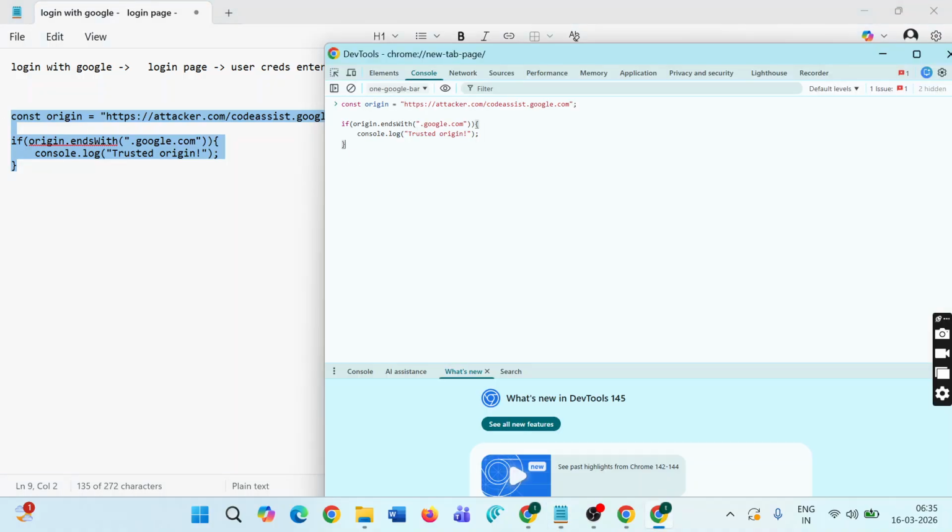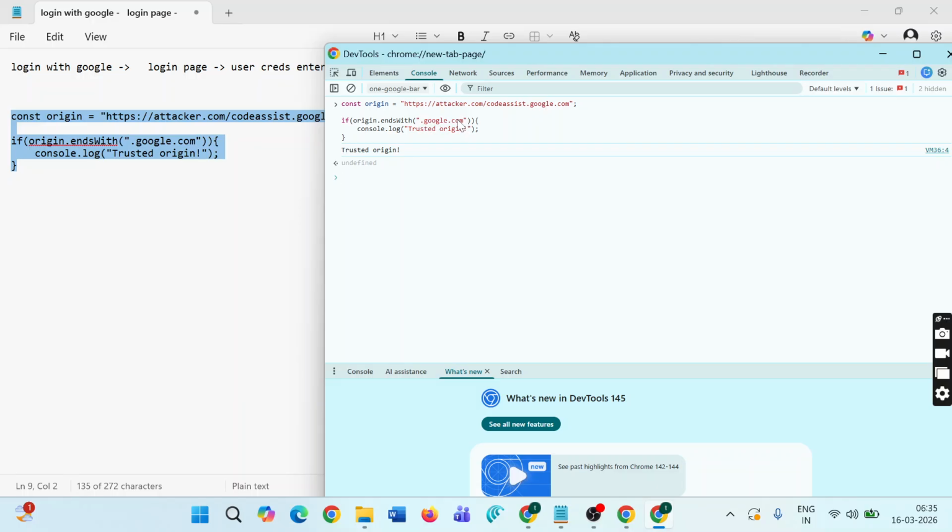I'm going to paste it and enter it, and you can see the message origin is trusted. Why? Because the origin which we have given contains codeassist.google.com. It will not even look for the complete codeassist.google.com. It will just check whether google.com is present.